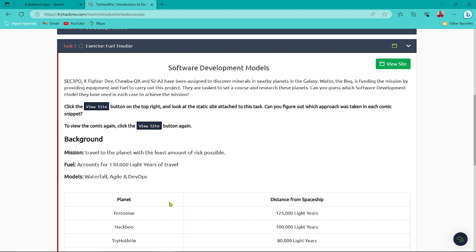The bug is finding the mission by providing equipment and fuel to carry out this project. They are tasked to set a course and research this planet. So, can you guess the software development model?